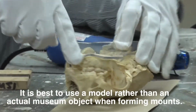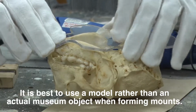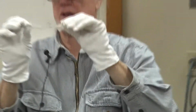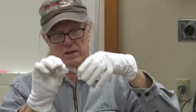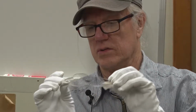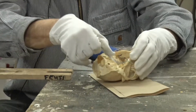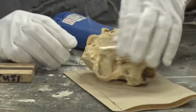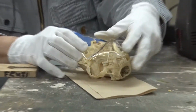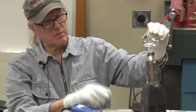So I've got the orientation. I'm holding the contour I want. Don't let the conservator see you do this. I don't know how you're supposed to do this without doing it to the actual object. But once you get the angle you want, then just kind of hold it in place until it cools enough to hold its position. Bend the tab over the back side.